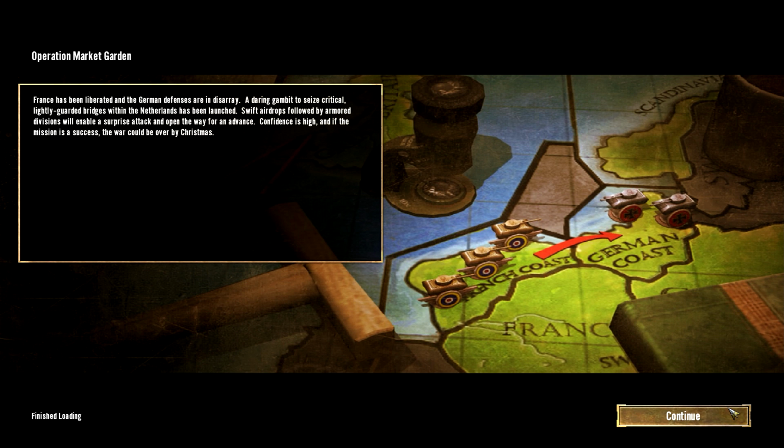France has been liberated and the German defenses are in disarray. A daring gamble to seize critical, lightly guarded British within the Netherlands has been launched. Swift airdrops followed by armored divisions will enable a surprise attack and open the way for an advance. Confidence is high, and if the mission is a success, the war could be over by Christmas. Yeah, we've heard that before, over by Christmas.